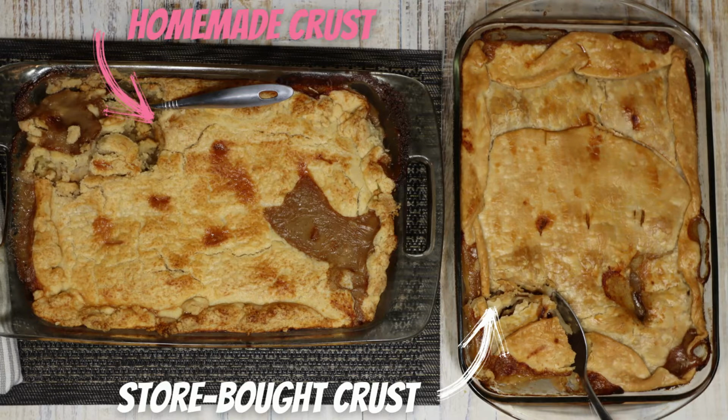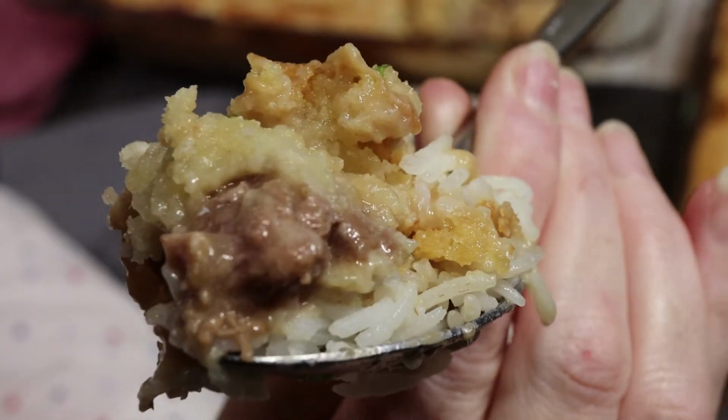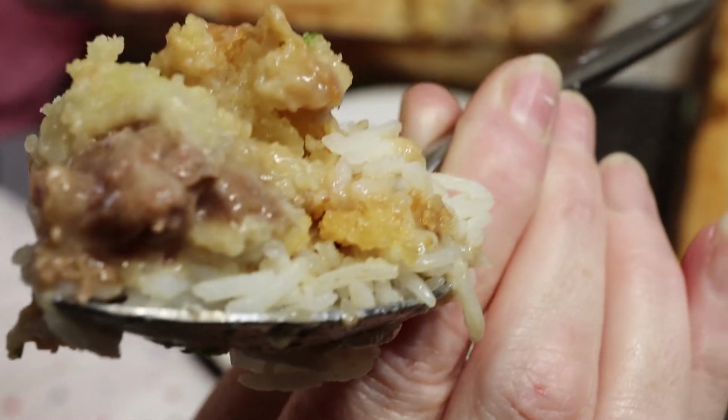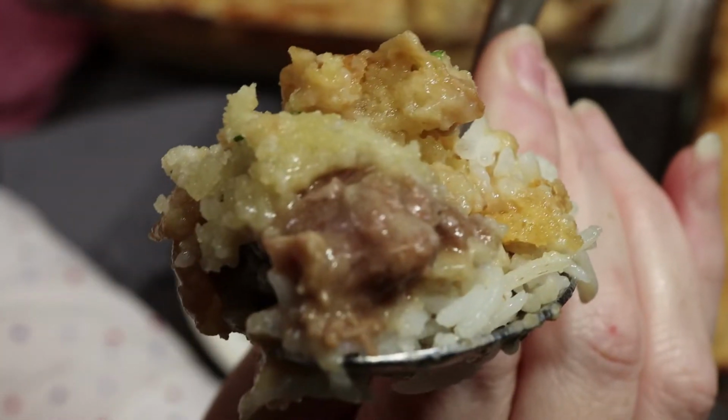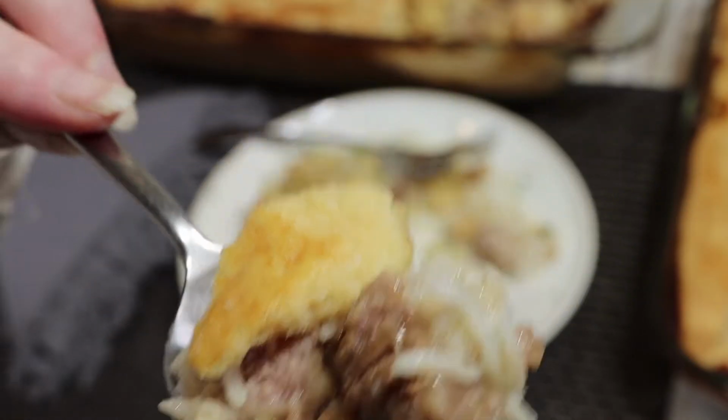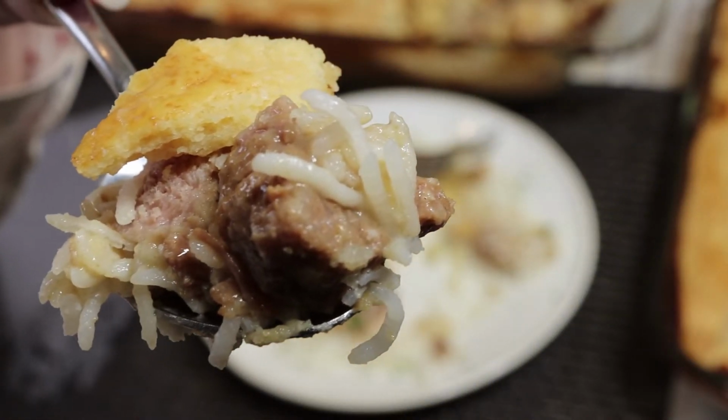And now it's time to eat the bite. You might think this is weird, but I like to eat my steak and sausage pie over basmati rice. This pie is so incredible and one of my all-time favorites. You won't believe the flavor. It's so awesome and so addicting.